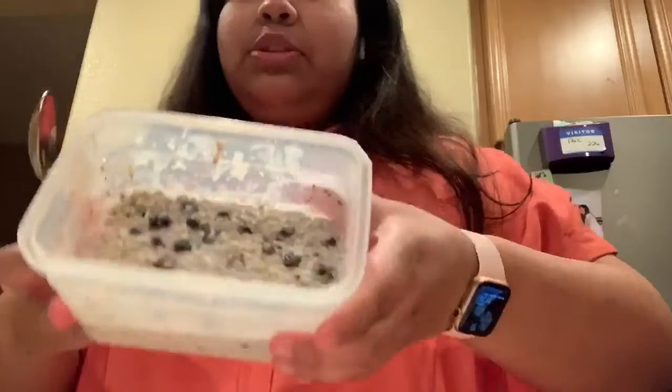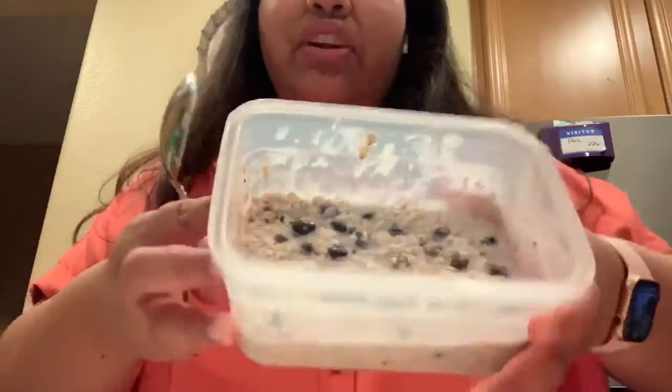Good morning. So after the oats have been in the fridge all night, your oats are supposed to be looking like this, very mushy, very oatmeal-like. So that is how you make overnight oats. And one last thing that I wanted to say before we finish this video.